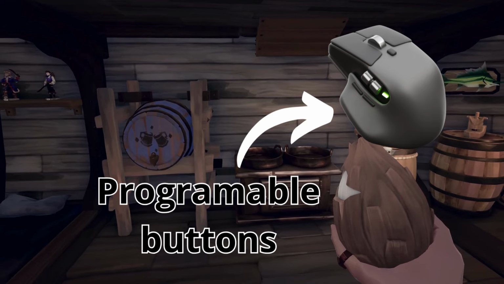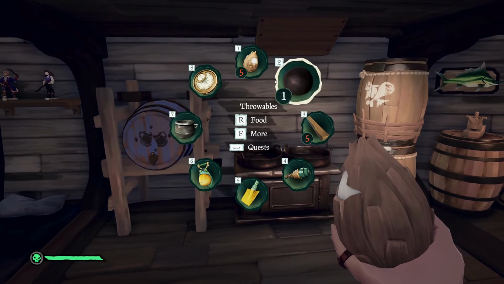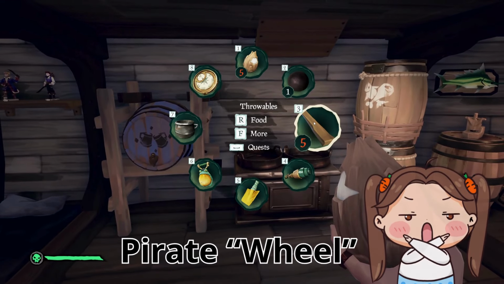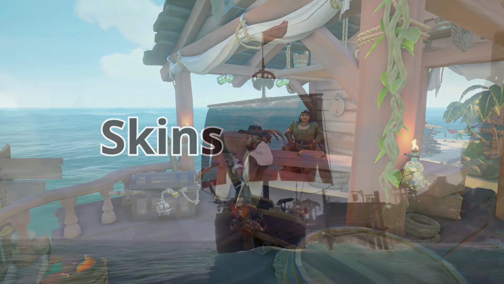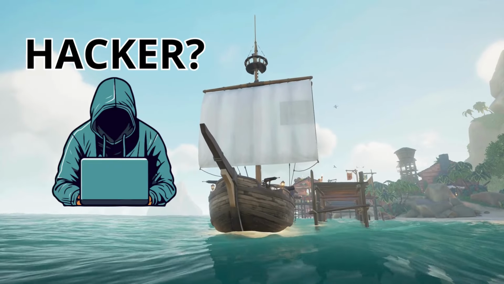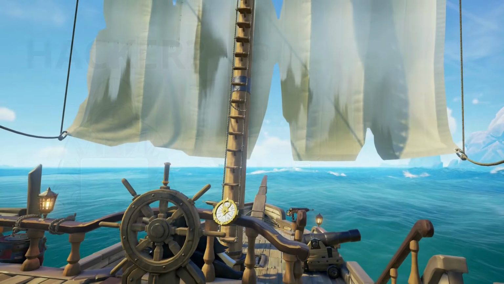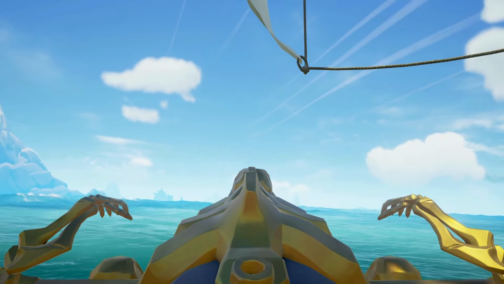Maybe you have an extra key on your mouse, or put it close to your movement keys. I will not see you using the pirate wheel during a fight. Then I want to talk about skins. You might think that this is to scare off opponents, but I must say that this plain boat scares me the most. Having skins that grant you better vision and do not clog up your screen is very important.